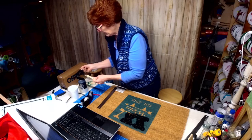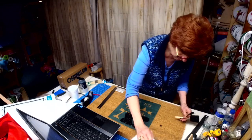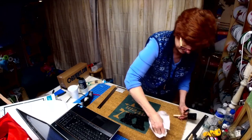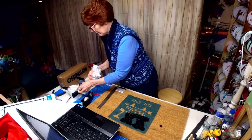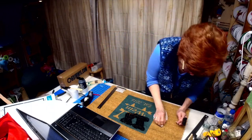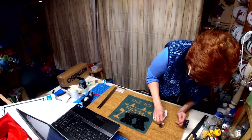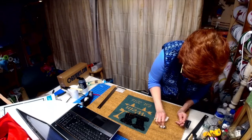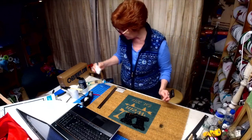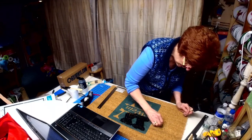Get it on there. No! I got it on there. Oh well. Leave it to me. Let's see if we can get it off quick before it starts to. Or we'll just add a design over here. Gonna have to add a design there. I'll add a scrolly thing on that side and a scrolly thing on this side. Dang it. Well, now you know what could happen.